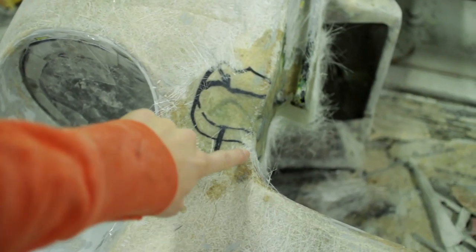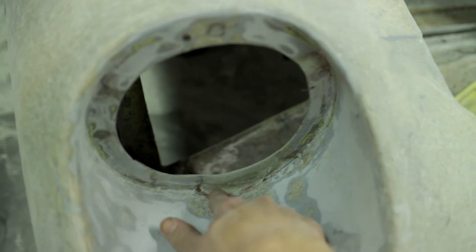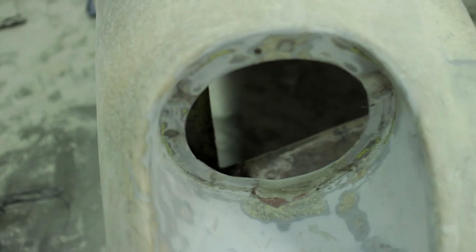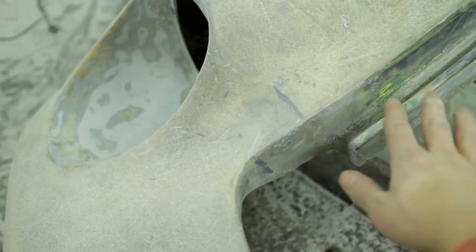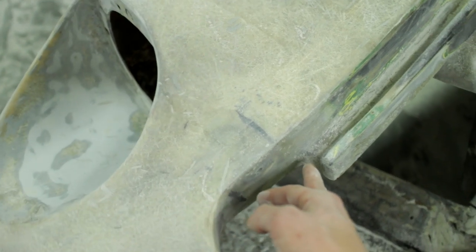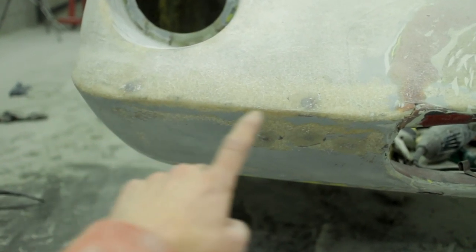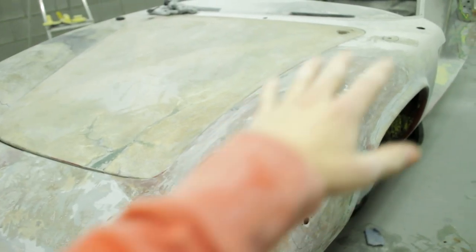We're also repairing some cracks and filling in to get a nice sharp edge. Now there's a nice flange but I still need to fill in the low spots and holes - I'm trying to do this with a little bit of fiberglass and maybe some fiberglass filler. This side is looking quite good. There was a crack here which I filled in, this section was completely filler so I reshaped it with the bobbin for mounting the front lid, and I filled in some holes. I've also filled in the holes for mounting the front bumper and indicator.